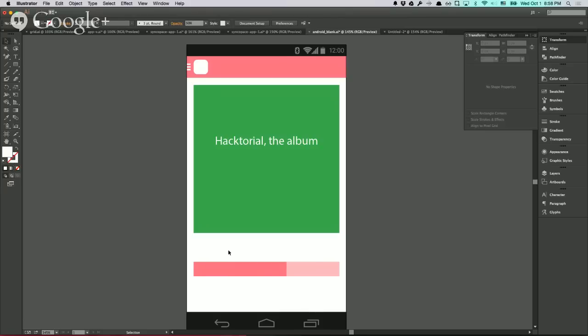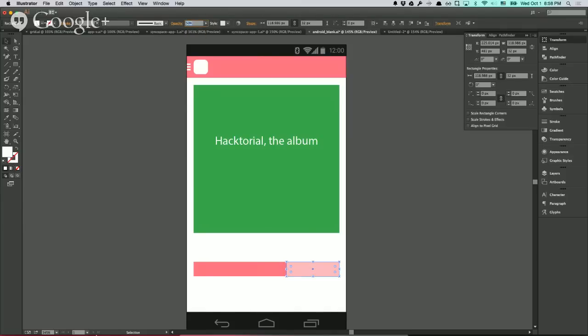Just grab it and pull it over to an arbitrary point, doesn't matter. It's any point in the song that is on Hacktorial, the album. And then we've gone to the top where it says opacity. Does everyone see that when the object is selected? Make sure the object is selected, go to opacity, and just type 50. And so it's pretty much placing a white object on top of a red object.